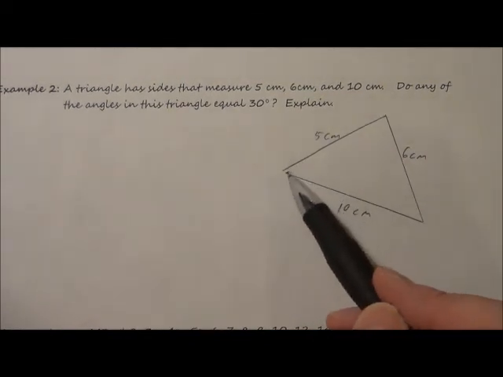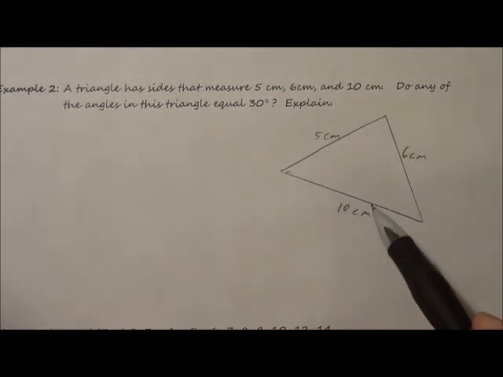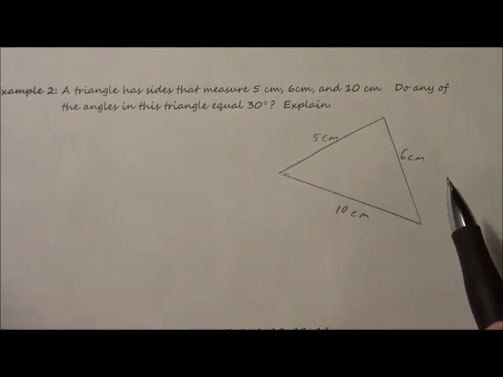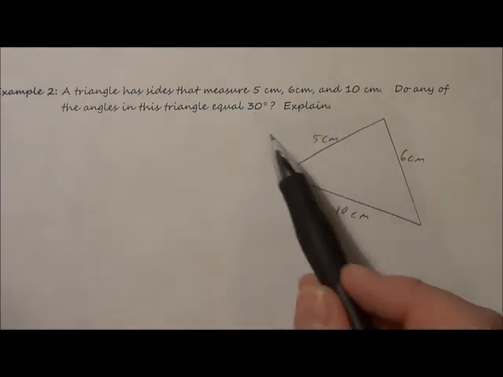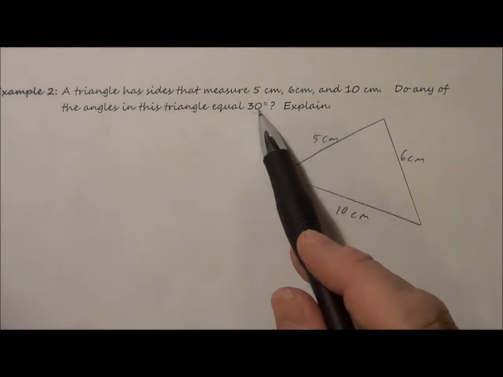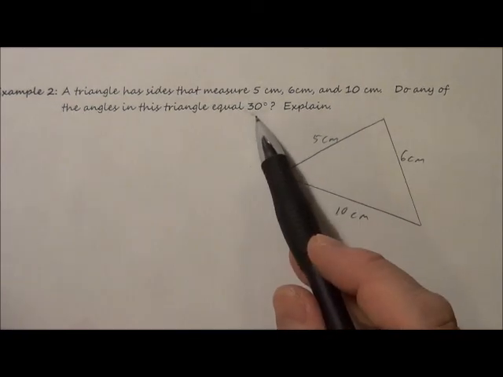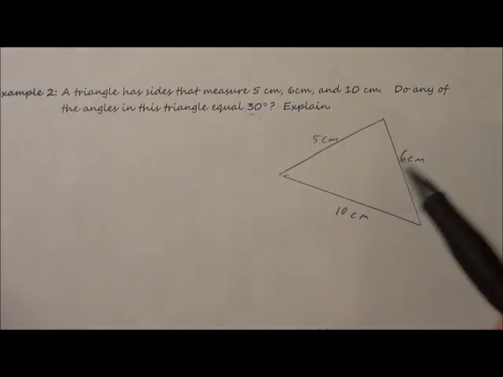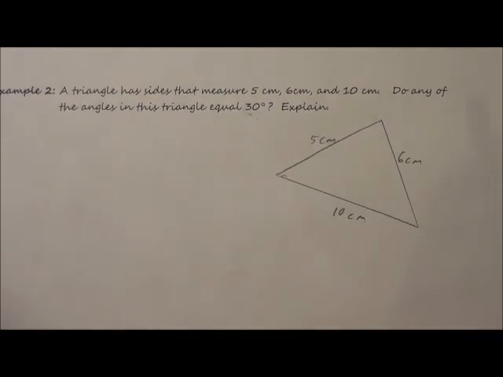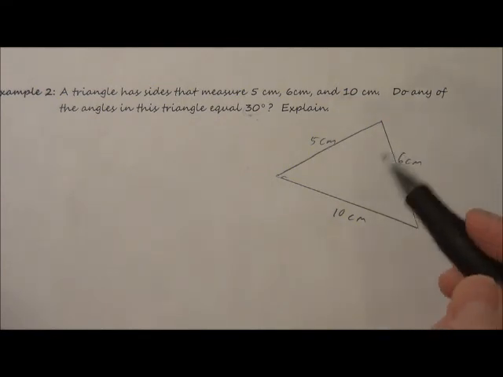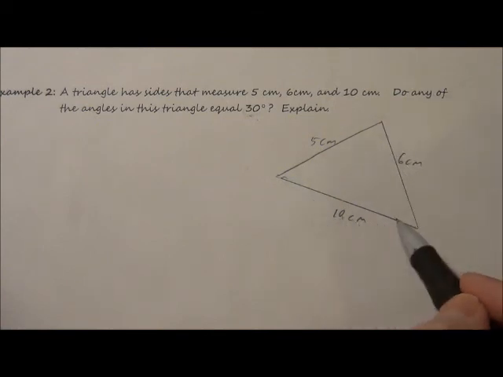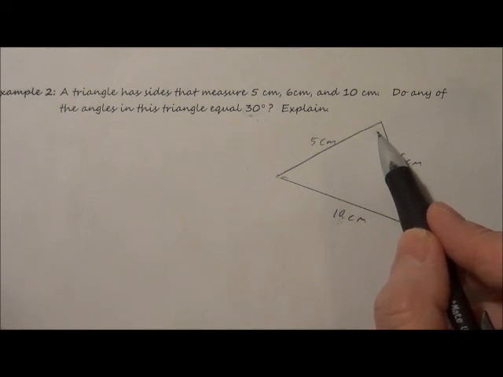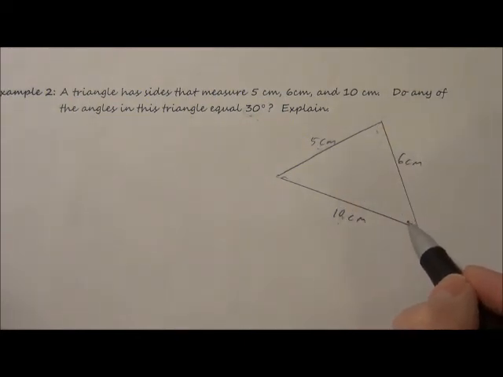So we know that the total sum of all the interior angles of a triangle is 180. And 30 seems to be a fairly small value. If one of the angles is 30 degrees, then the other two have to add up to 150, so those are going to be fairly large angles. So I would hazard to guess that the 30 degree angle would not be across from the 10 centimeter side, because the longer the side, the larger the angle across from it. And the smaller the side, the smaller the angle across from it.